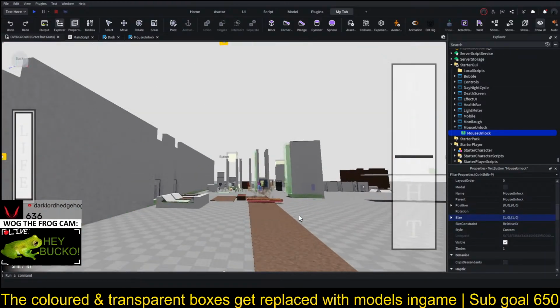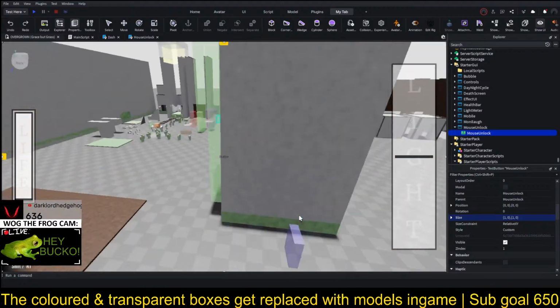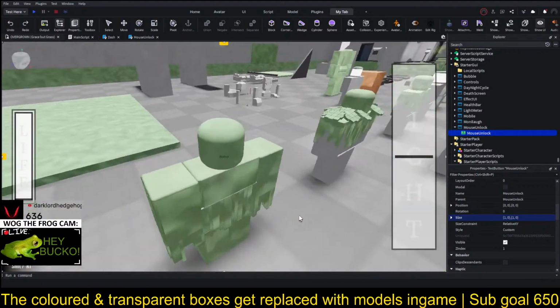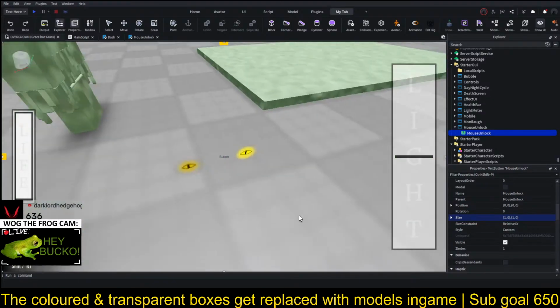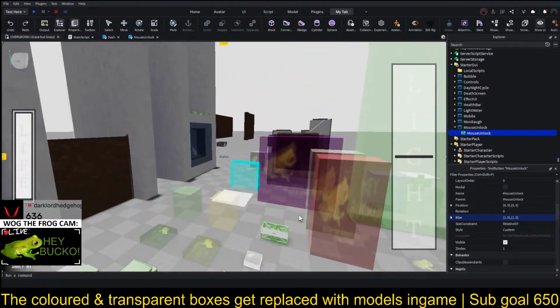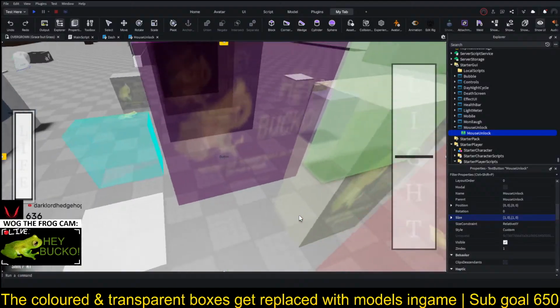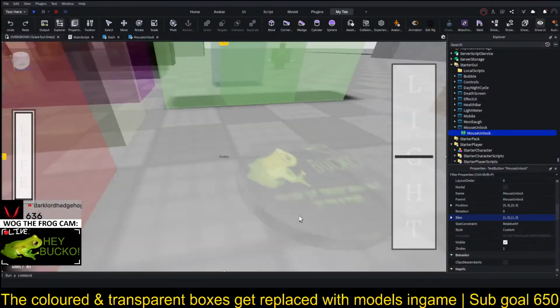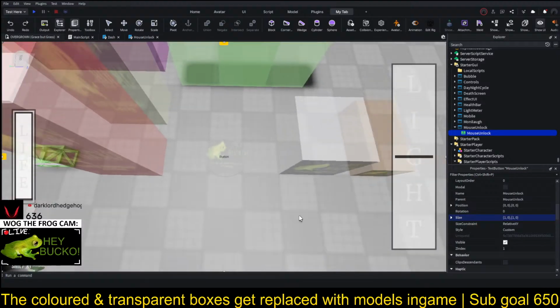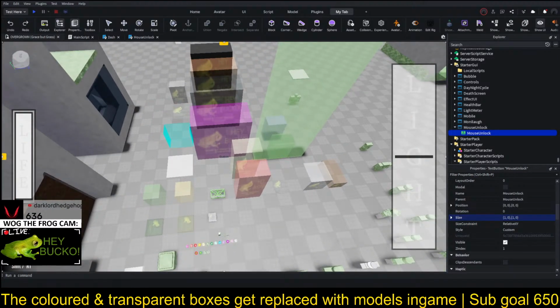Oh wait, my textures in Studio haven't loaded either. That's so annoying. It's weird looking on these guys as well. Like, I'm fine with it when I'm playtesting, but in Studio as well, I'm gonna have to reopen the place. Oh my gosh, what did they do to my boy? What the heck, man? You're so low quality. I can't have this, guys. Anyway, I did start streaming at a bad time.